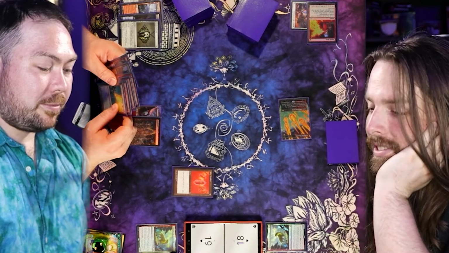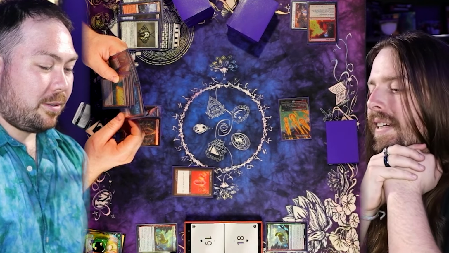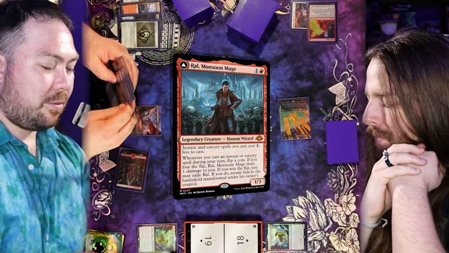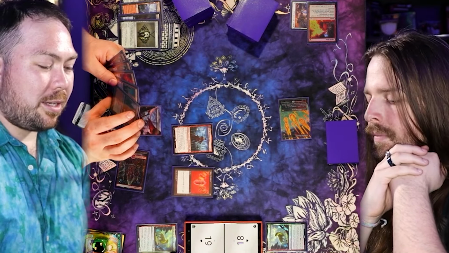It's not punishing yet. It's really not. But how is your hand to keep? What would you do if I had cast a spell there? You just die? We're going to cast a Rell. There's Rell. Yep. It was all about the setup, and the setup didn't get me exactly what I wanted.